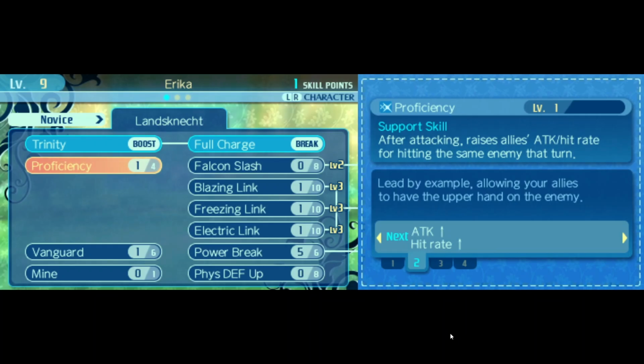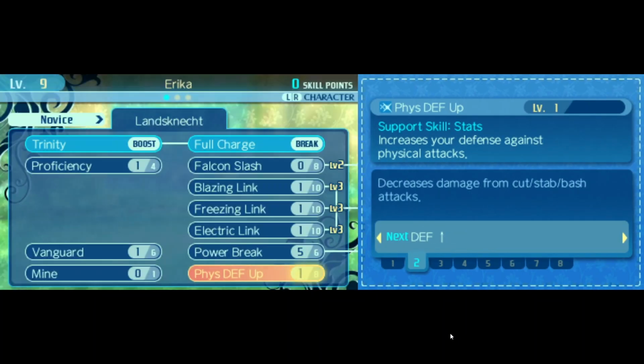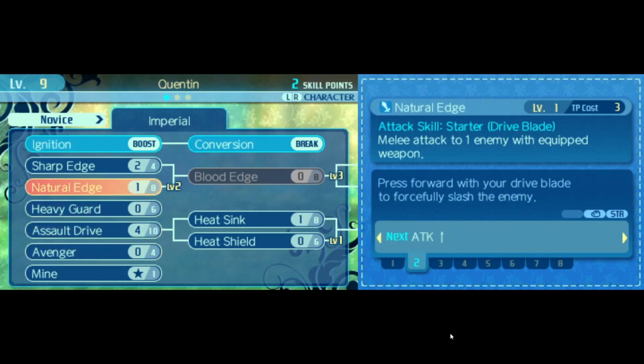Proficiency isn't really that good in this team other than raising Painting's hit rate and attack. I think I should invest in physical defense. Yeah. Next up, you. Hold up. I'm going to stop recording for a bit. I am back, and so natural edge.